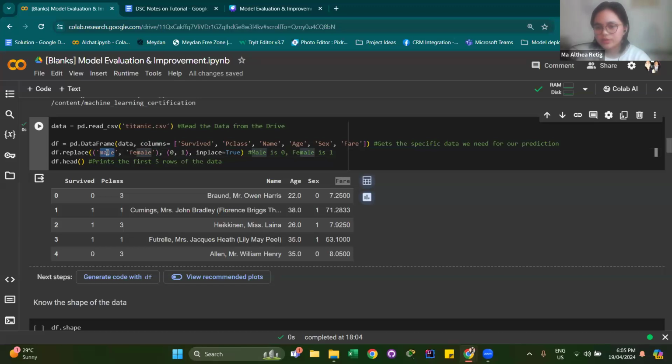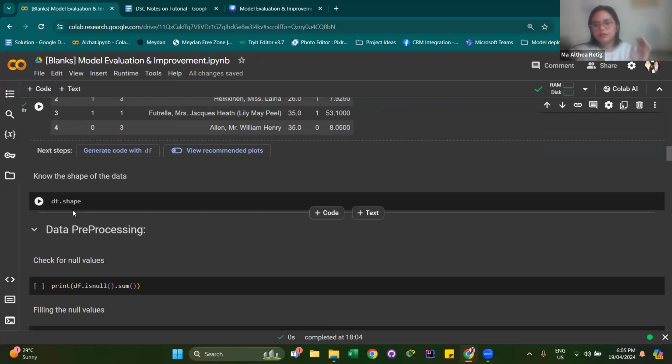So that's categorical rather than numerical. However, machine learning models work best when the data that they have is numerical. So what we're doing here is replacing these strings with integers. So now you can see that rather than male and female, gender has become zeros and ones.